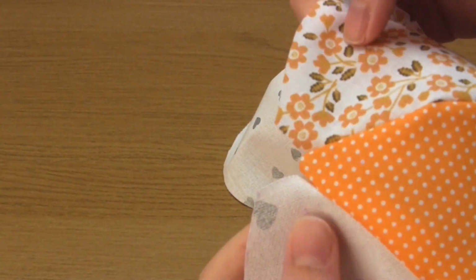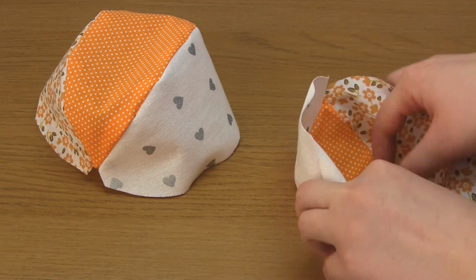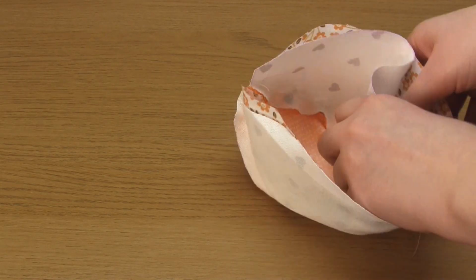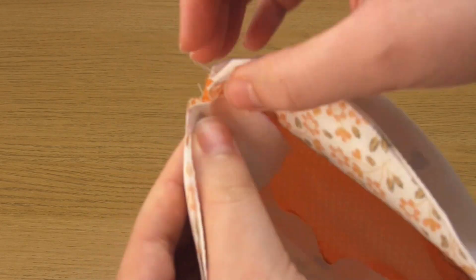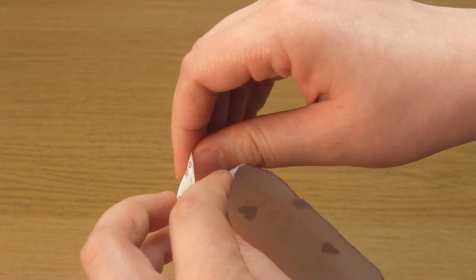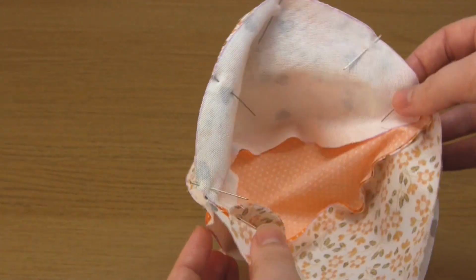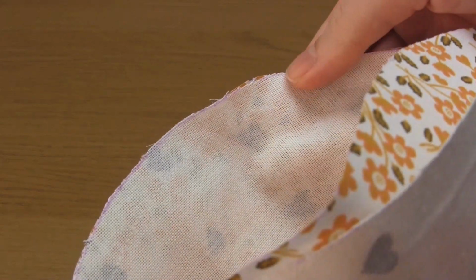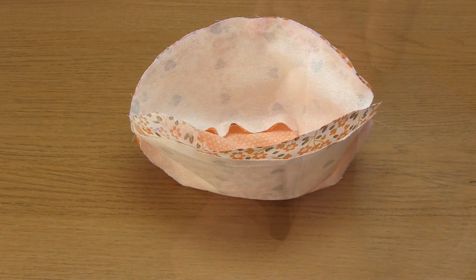And then these pumpkin halves need to be joined together. So first make sure that one half of the pumpkin is right side out and the other half is wrong side out. Place these 2 halves together so that the right sides are facing each other. Line up the edges and then pin and sew along one side. Then pin and sew the remaining edge together, but make sure you leave a big enough gap in this seam so that you'll be able to put stuffing through it later on.